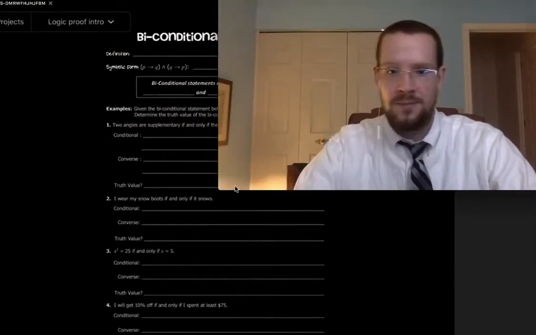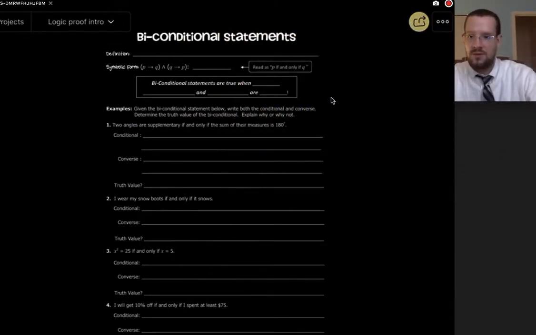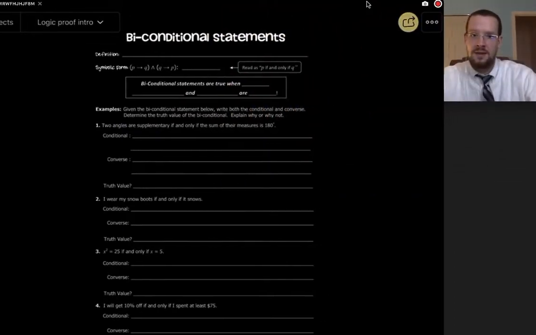So we looked at conditional statements and examined the inverse, the converse, and the contrapositive of those statements. And today we are going to be looking at another type of statement. This statement is what is called a biconditional statement, and it deals with similar ideas where we're going to have our P's and our Q's, but this is going to be a more airtight statement. And I think you'll understand that as we look at it through that lens.